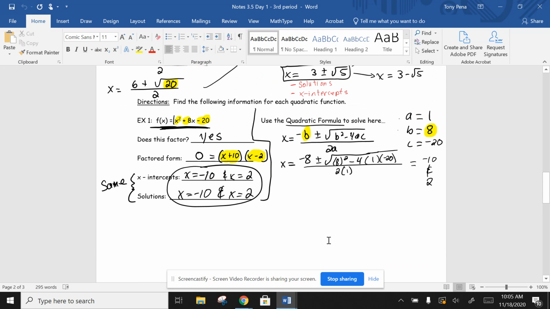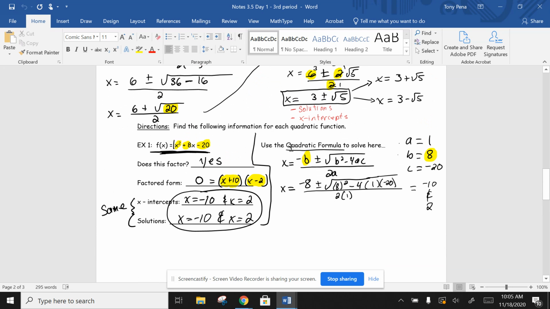All right. So if you remember yesterday, we were dealing with this quadratic formula. And if I were able to factor this, so this was the x plus 10, x minus a 2, and then the x values that make this a 0, those are what we would call our solutions. That's where we cross the x-axis. So when we factor and find our zeros, those are our solutions, those are our x-intercepts.